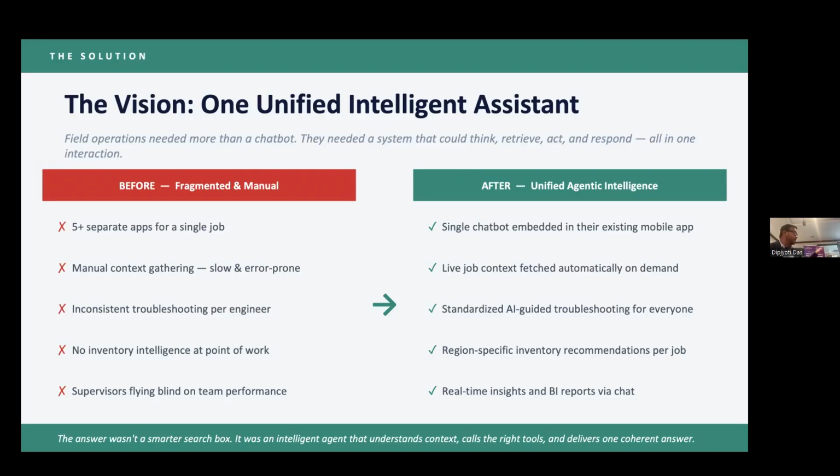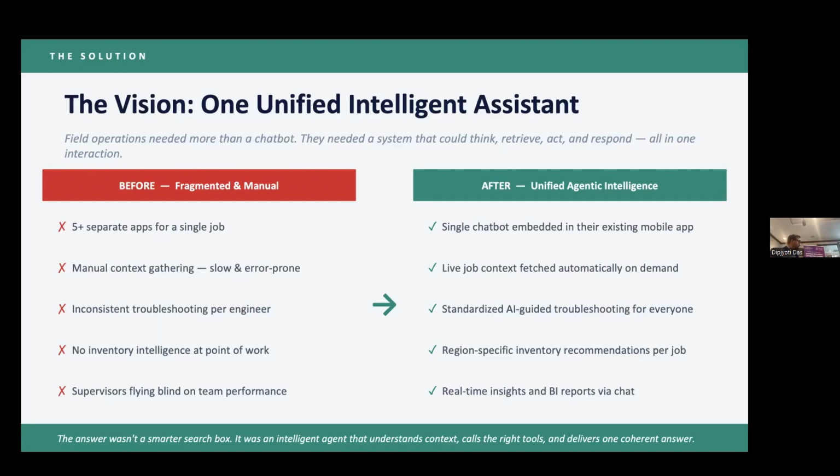We'll talk about the architecture in the next slide. When the technician logs in, they now get live job context automatically, on demand. They get AI-guided troubleshooting for everyone. It is also very region specific, because in telecom every region is different. The whole country is divided into multiple regions, and it depends on what kind of job a technician is doing. And importantly, they get real-time insights and BI reports, which are mostly for the supervisor.